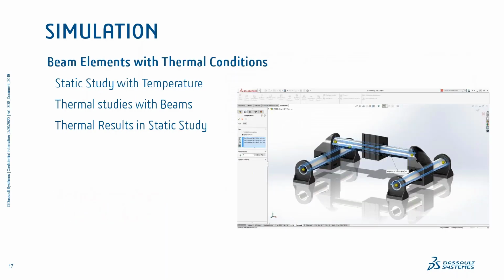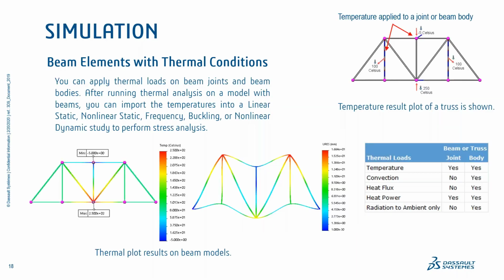Moving forward, there are enhancements in the beam elements also. All of you are aware of why we go for different types of elements, like solid tetrahedral mesh, shell mesh, or beam elements. Beam elements are definitely helpful in saving computation time, and they have unique properties where they take into account different degrees of freedom. Now there are enhancements in beam elements where I can define thermal loads on the beam elements. So let us see what we can do here.